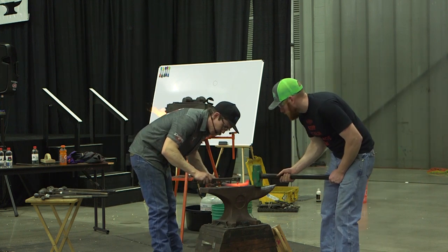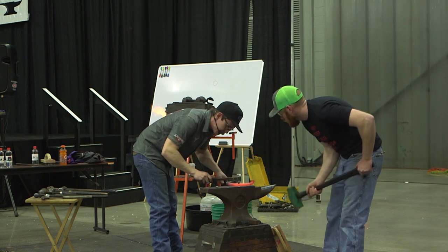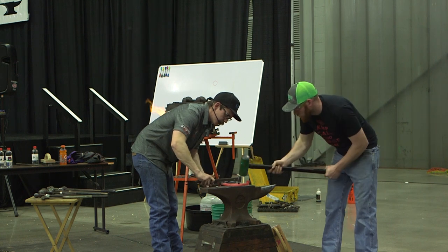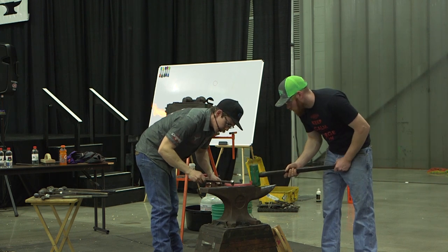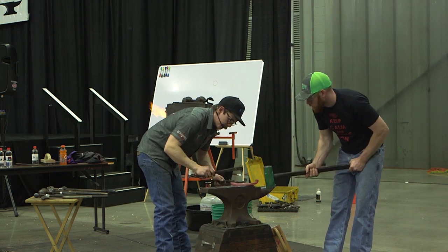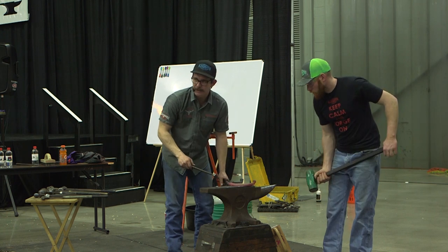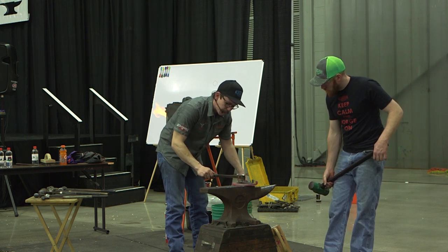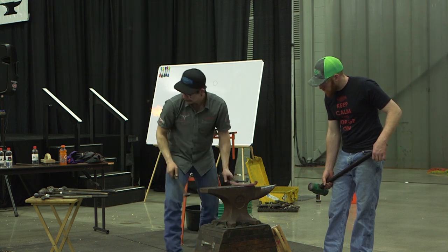But with a new punch, you don't want to just go ahead and send it. Just keep that thing really hooked up and pulled off, or at least giving it a break out of the metal. I just want a one hitter to get things out. It's amazing how much it's going to cool down in that little bit of time. But that's when bad things happen, when I get that third hit on a new punch. You got it in there, the first couple are right, but it's still in there, and now it's just getting hotter and hotter. And on that third one, it's closer to the anvil face, so it's getting more concussion, and it's probably going to get stuck in there or bend over on you.